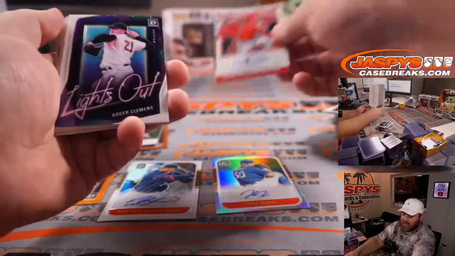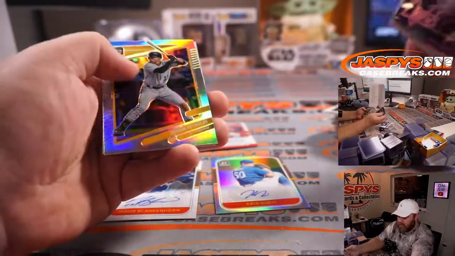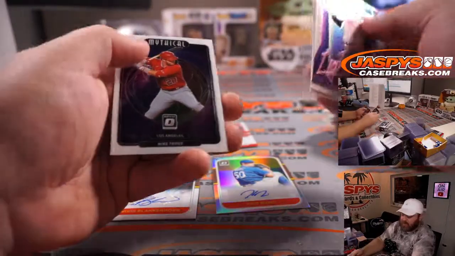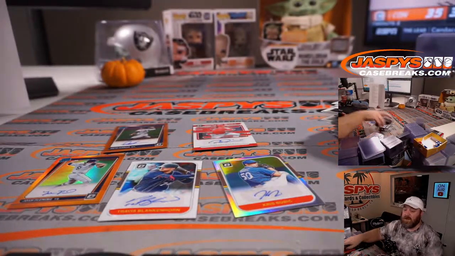Looks like it's probably going to be our last auto there. Kevin Crouch. And Brian Reynolds for the Pirates, Logan Callister to finish it off. And there you go, guys. That was the six-box half-case break.